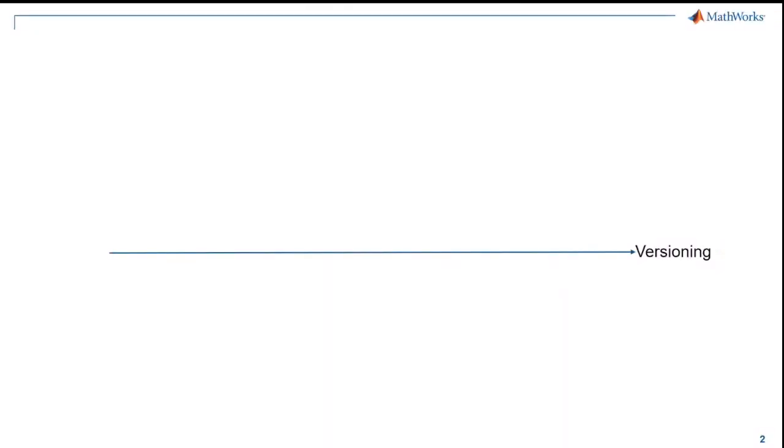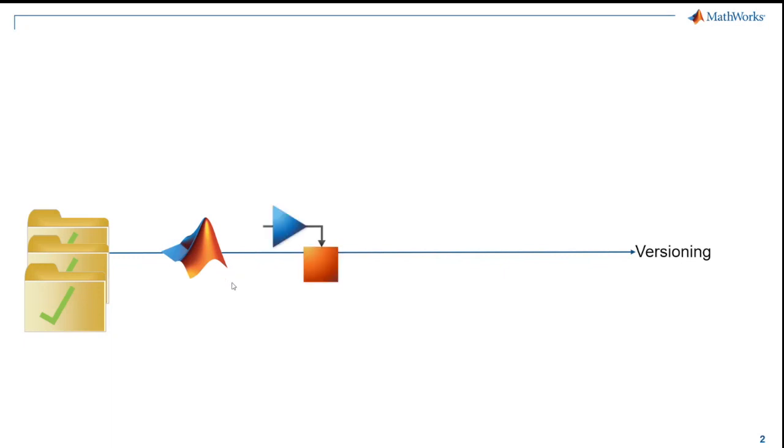Suppose you are working on a project with MATLAB, Simulink, or both. Chances are you're working with multiple files that are spread over several folders. And suppose you have created and implemented something using a MATLAB script, and you have also created a beautiful functioning Simulink model, but now you make some changes, maybe to try a different approach or a different logic. And the next day you realize that, oh, that was wrong and I messed up my model. So what do we do in this case?